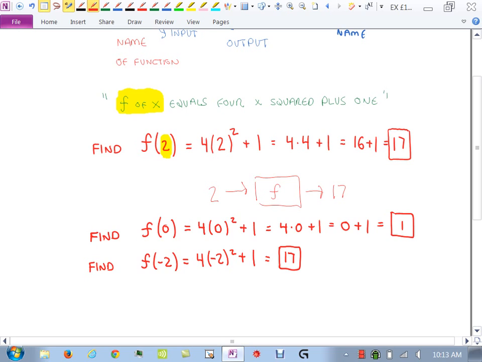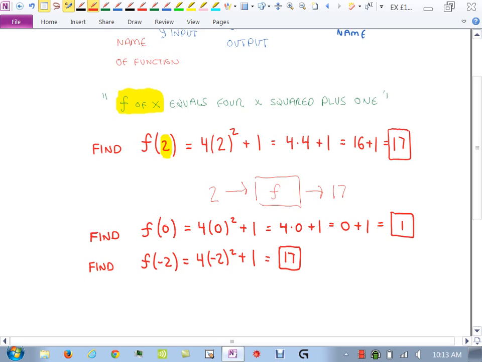Look, when we plugged in 2 up here, we got 17, didn't we? We plugged in -2, we also got 17. That's okay, all right? Because again, all a function needs to be a function is one input, one output. One number in, one number out. I don't care if this number comes out several times. What I care about is if when I plug a number in, it tries to spit out more than one number. I'll give you an example where it tries to spit out two things, and so it's not a function. Y'all all right with this?